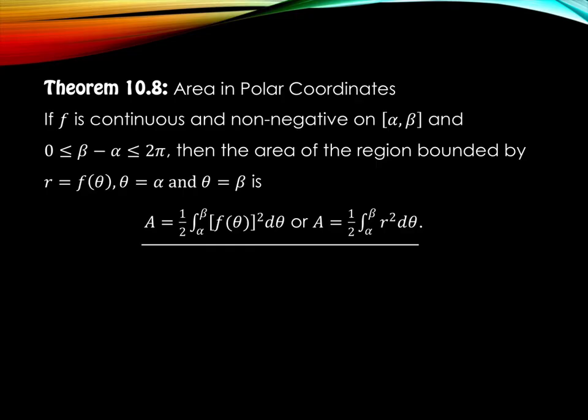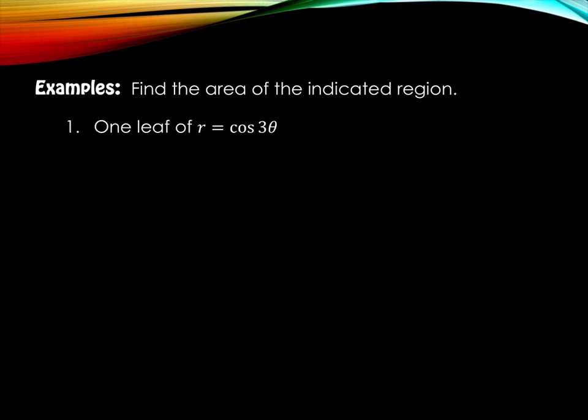Okay, so you're going to want your calculator out for what we're going to do next, at least as a reference point. You may or may not use it directly. We'll see. But what we're going to do is take formulas that are in polar, and find the area of the region that they indicate. Typically speaking, they don't tell us what alpha and beta are. That's important for you to realize, that we're going to have to figure out what alpha and beta are. And having our calculator as a support to verify, even if we think we know what they are, to verify it visually can be very helpful.